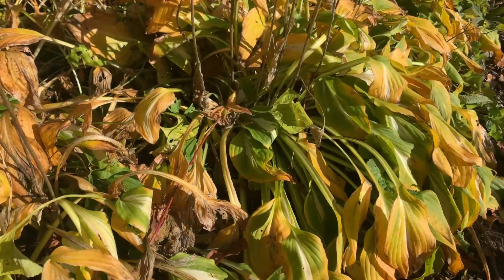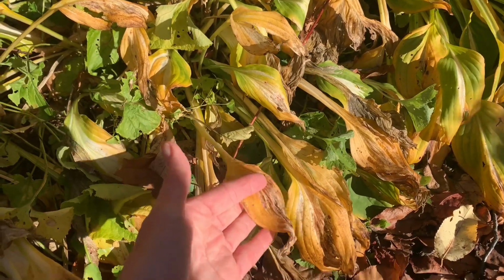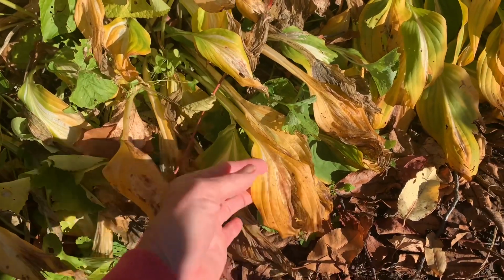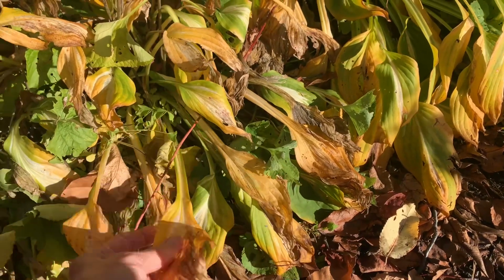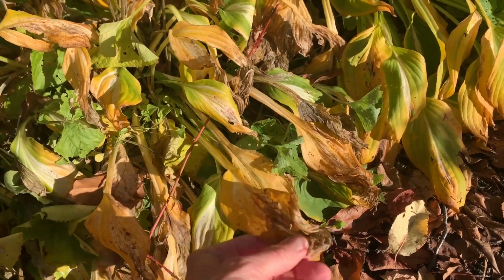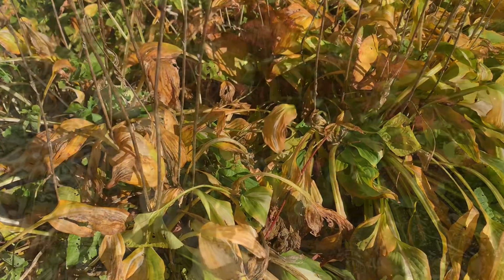This is a hosta that is starting to get soft, and what happens is it gets hit by the cold. This is just going to get soft and mushy and gross. So probably in another week, I will be cutting this group of hostas back.